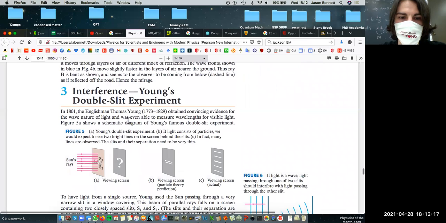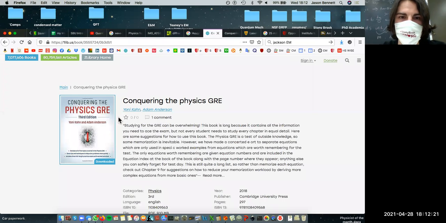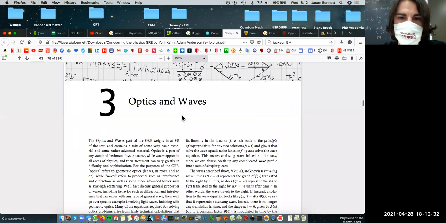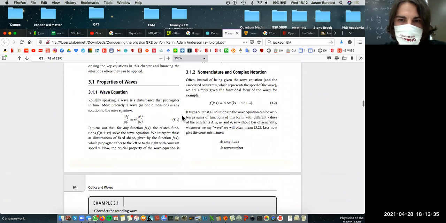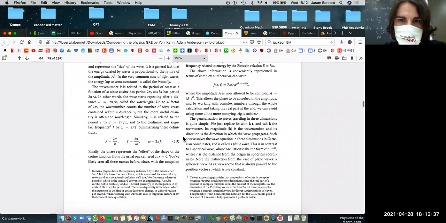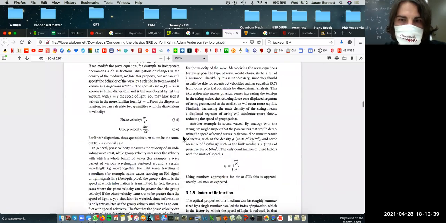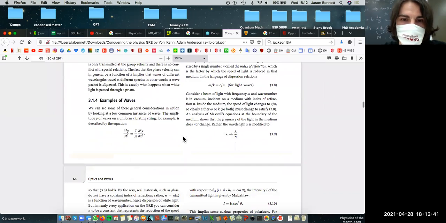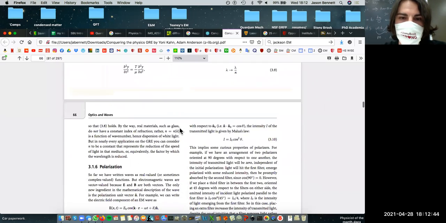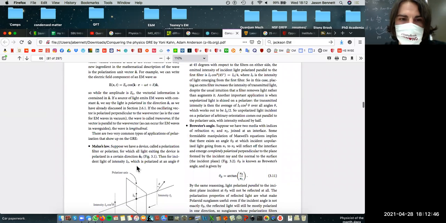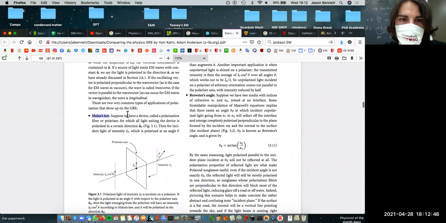This is chapter 4 of the Giancoli textbook you guys use. Another textbook I'm going to reference, which I think does this in the easiest way, is something I used when I was studying in college, called Conquering the Physics GRE. This is chapter 3 of theirs, where they use something called the phase difference. I found that to be the easiest way to go about that. But we'll go back to this in a second. You'll be doing this in part 3 of the lab.